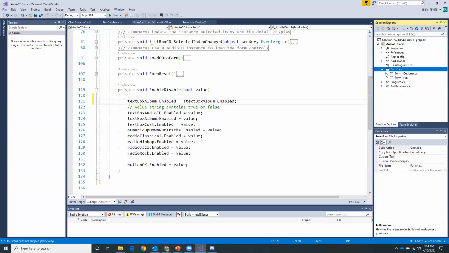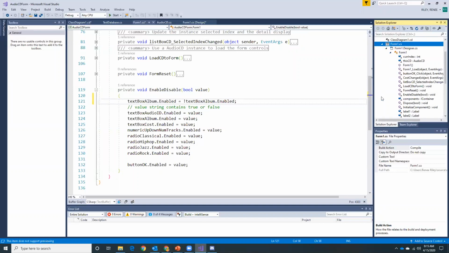I'm going to expand form1.designer.cs and form1, and there's finally all of our information in our code. So the form is not just one C# file like our program.cs.